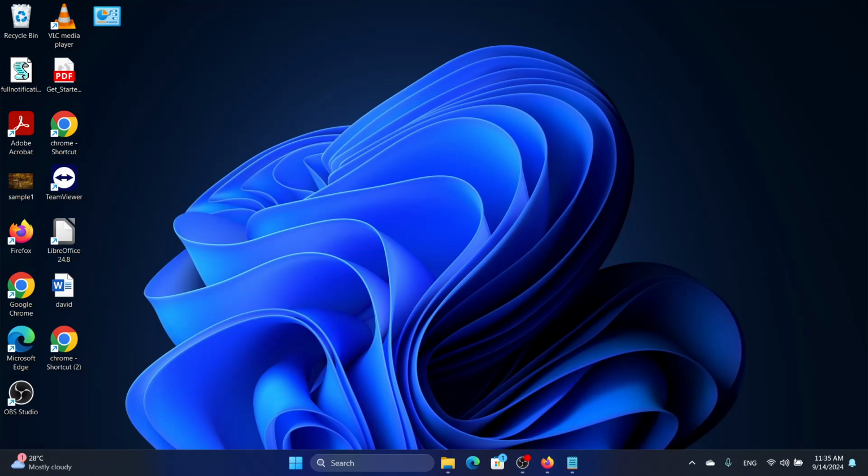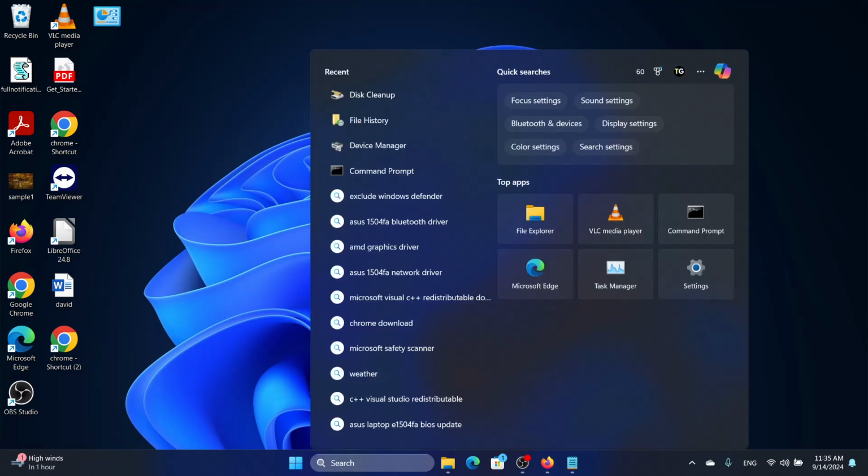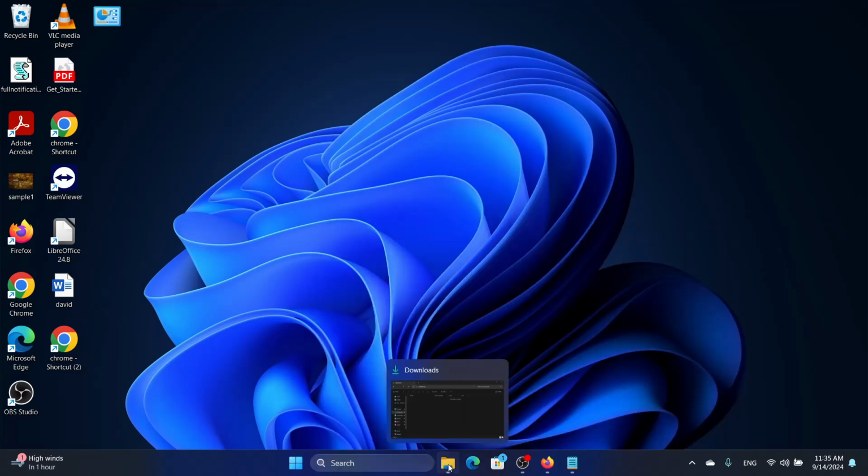If you have encountered the ISDone.dll error, or the "not found any specified file for ISArcExtract" error, then watch this video for the solution. Now the first thing we need to do is to install the game with administrator rights. Normally this error pops up when you're trying to install a game or playing a game, mostly while installing a game. So let's see how we can run it with administrator privileges.